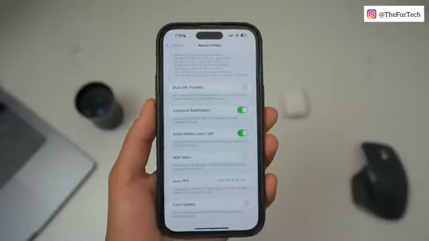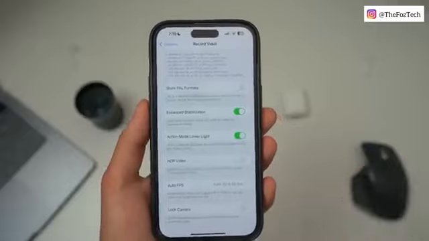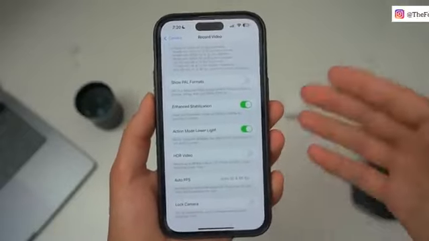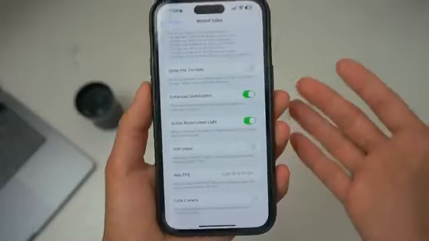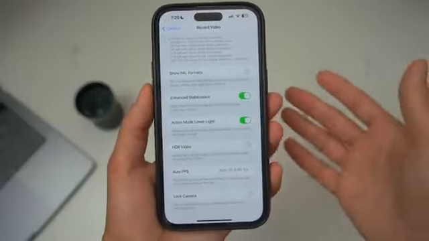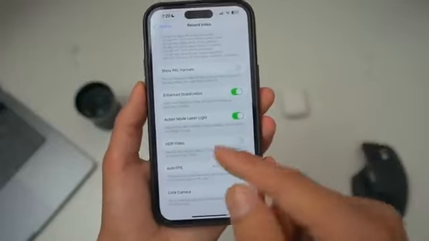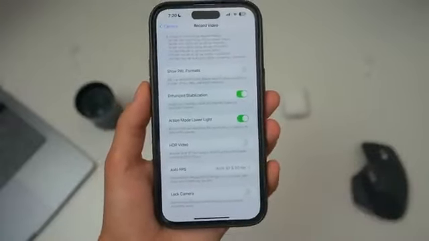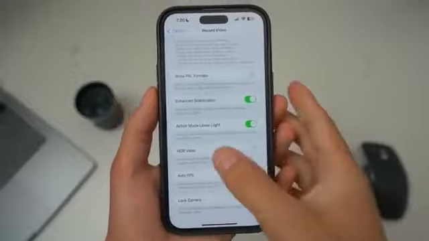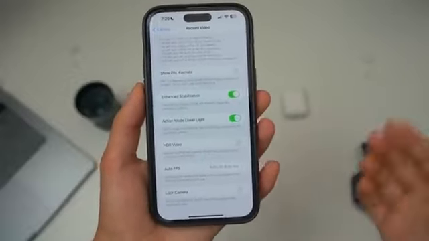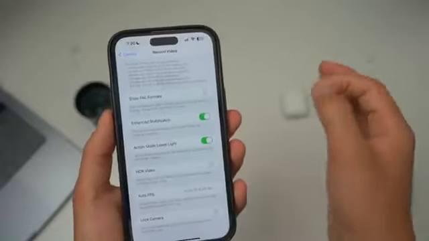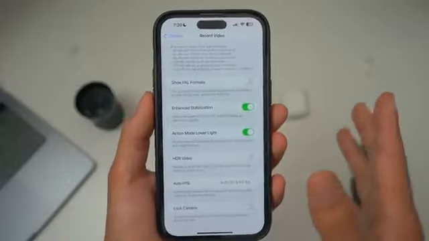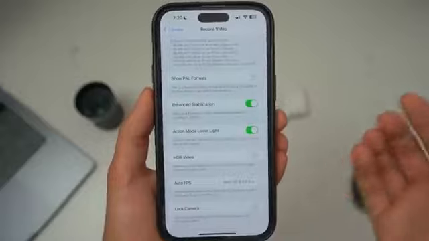HDR video, if you have this turned on, please turn it off. For the majority of people, HDR video is pretty much useless, especially if you're posting for social media. HDR video looks horrible. If you're asking why my videos look horrible on Instagram or Facebook or YouTube, then most likely you have the HDR video turned on. Make sure you turn this off. This is not a good version to post on social media. I would say this does not look that good. It's not a perfect iPhone camera setting, only for certain cases where you want to get that high dynamic range in order to do some post-production stuff. For those of you who do that, it might become handy, but for the majority of people, you don't need it.